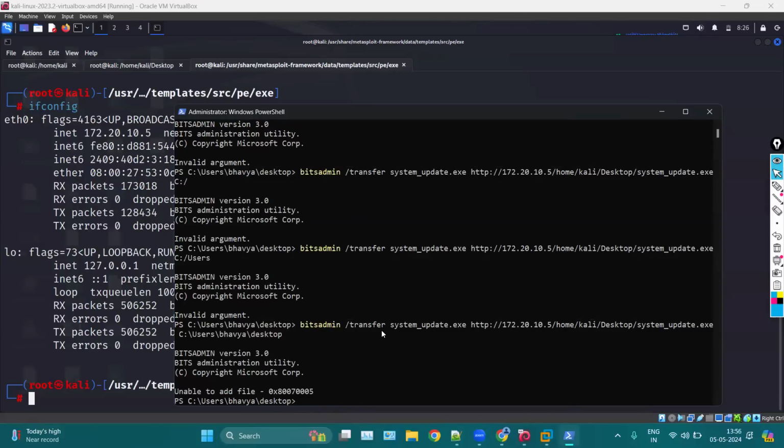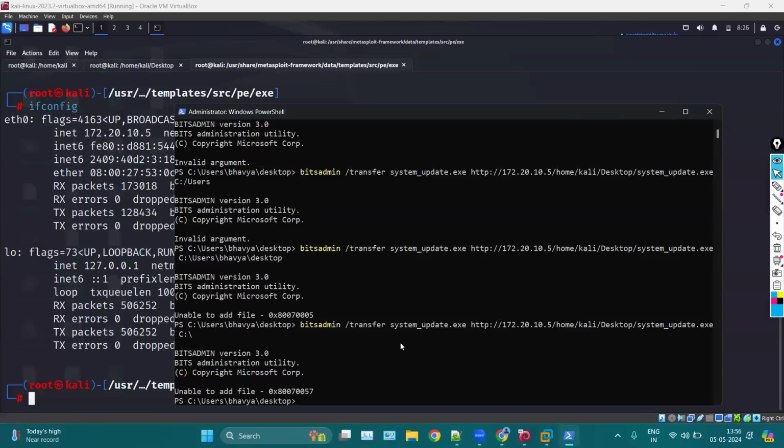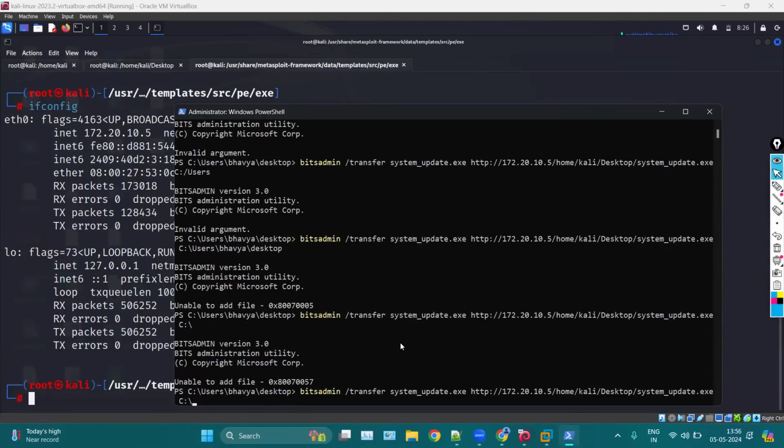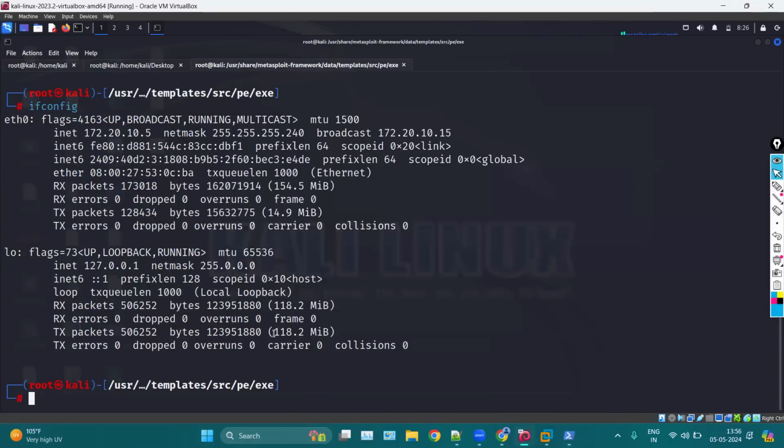So we have this error. Let me check the file.